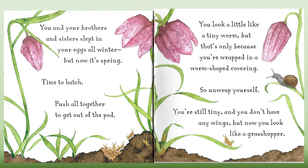You and your brothers and sisters slept in your eggs all winter, but now it's spring. Time to hatch. Push all together to get out of the pod. You look a little like a tiny worm, but that's only because you're wrapped in a worm-shaped covering. So unwrap yourself. You're still tiny and you don't have any wings, but now you look like a grasshopper.